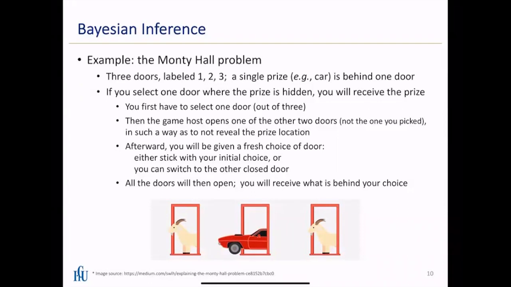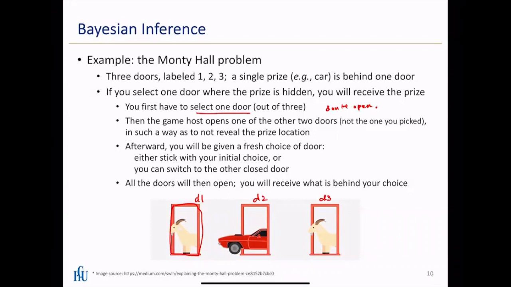All right, let's move on to the Monty Hall problem. And this is actually describing a game. There is a game show, and in the game show, you're invited as a game player. You are playing with 3 doors: door number 1, door number 2, door number 3. The rule is you first have to select one of those 3 doors. Out of 3, you pick one, but you don't open it.